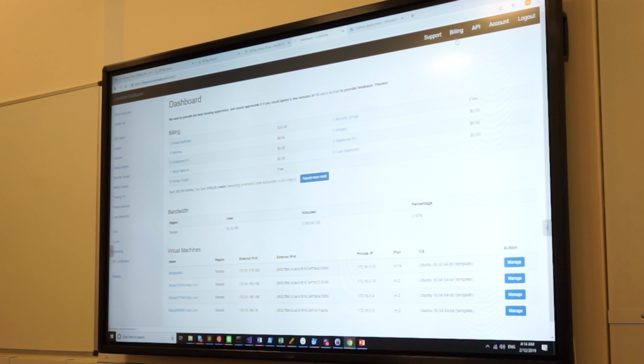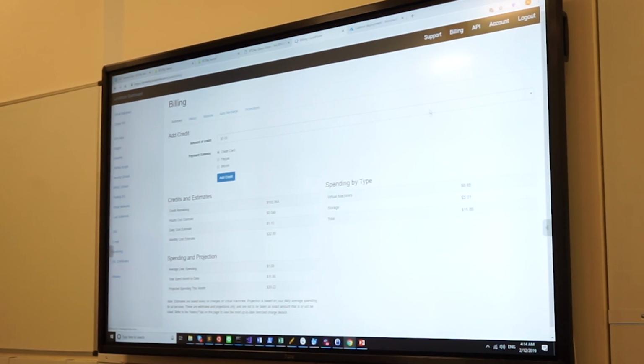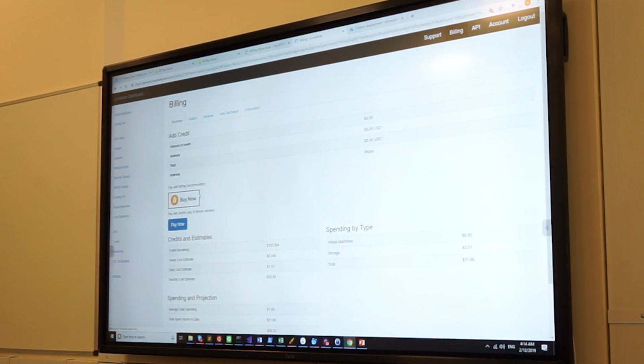So I will show you another feature. Actually, it's a power feature of BTCPay that I almost never show to anybody. Imagine that you want to charge $5 to your account, so you add credits. When you click here to pay with BitPay, you can also use the Pay Now button that is here.